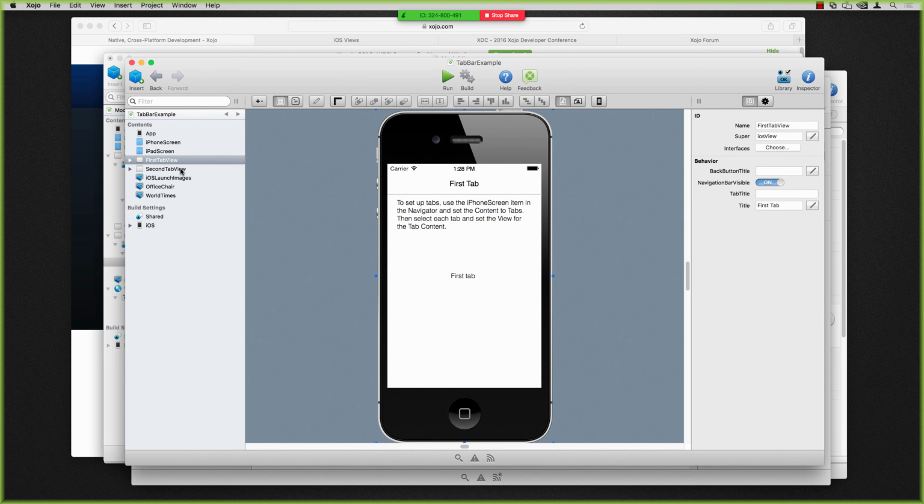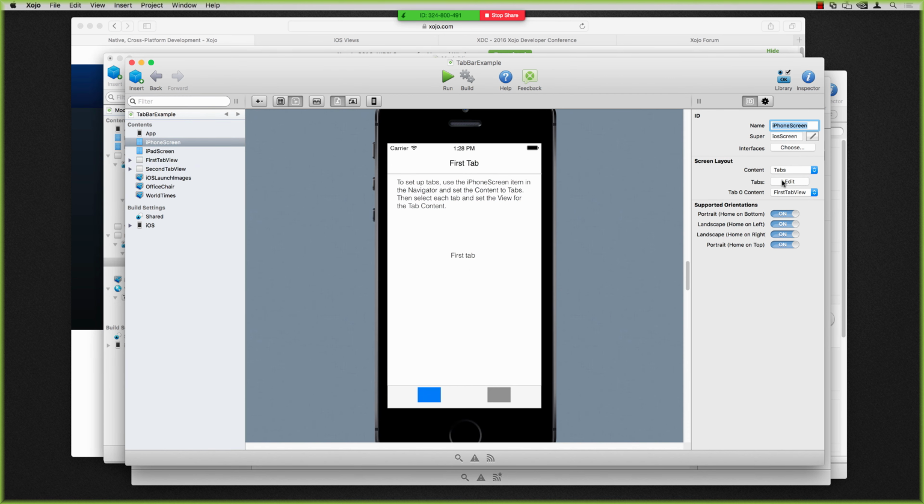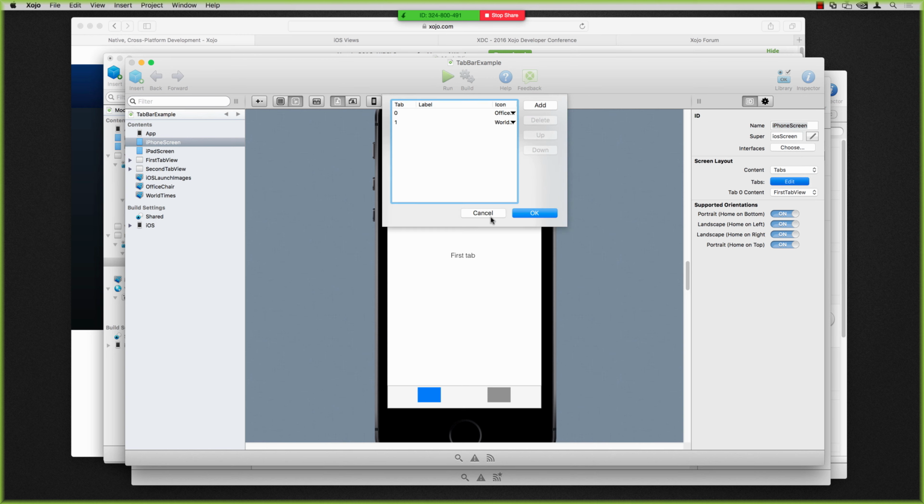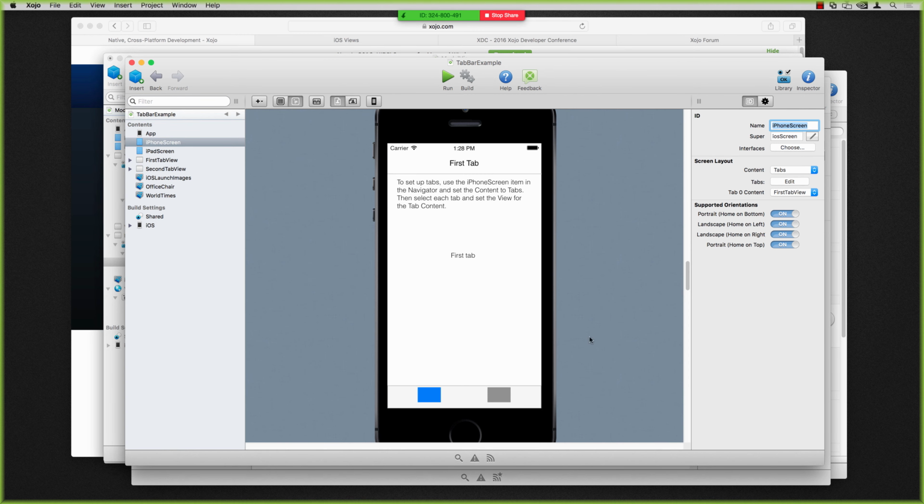And of course, each tab is just its own view. As you can see, when you've created the tabs here and you switch to them, you can specify the view for each one. You do have to come down here and click to switch to the tabs so you can set the view, but that's how you set them.